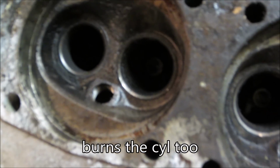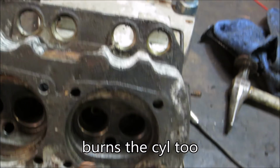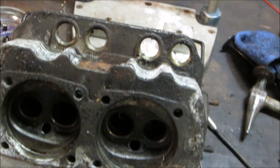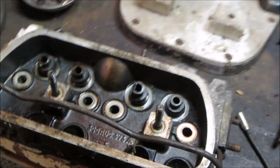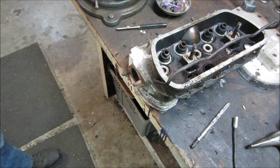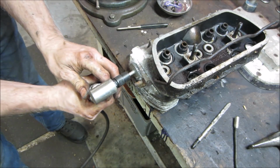So probably we'll take a cylinder, we'll lap a cylinder into there and see if we get a good pattern all the way around. We'll take some time to get this one cleaned up, get all the crap off of it, and move forward. Okay, clean up those exhaust thread studs. A wire wheel action.